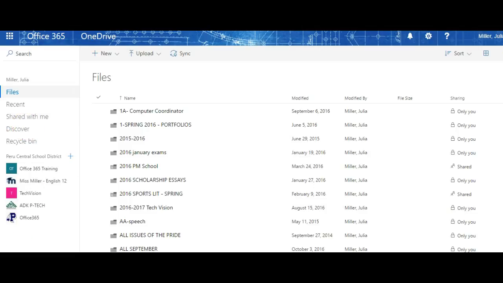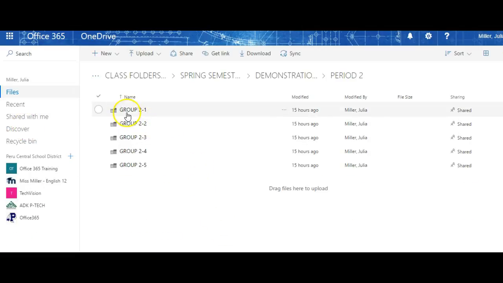They'll look like this. The folder you're looking for will say the word group, and it'll have a number. The first number is your class period. The second number is your group number. So group 2-1 is a second period group 1. Group 2-4 is second period group 4, etc. Okay, so yours will have your class period and a 1, 2, 3, 4, 5. I think the 2 bigger classes go up to 8. Everything that you need to work as a group should go in that folder.